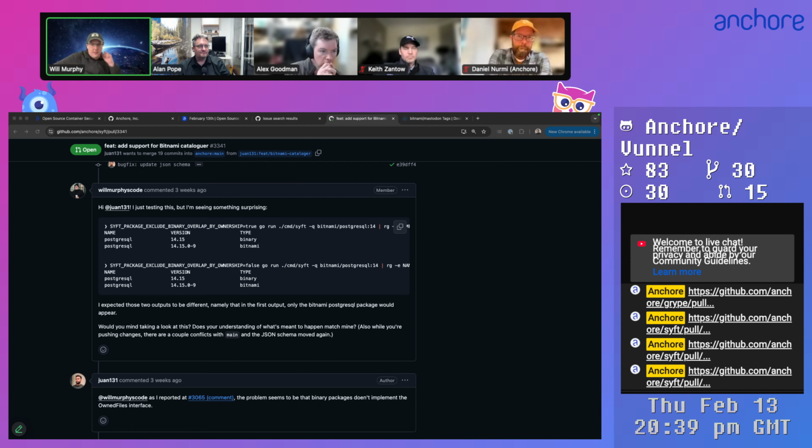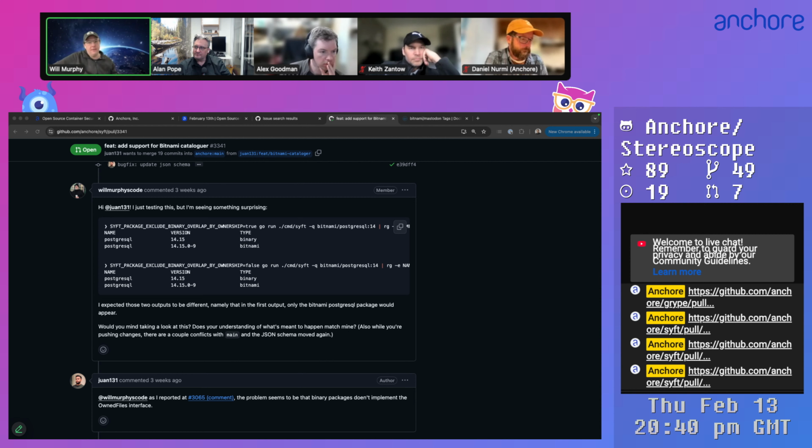So what we've decided to do is let the Bitnami package override the binary package by file ownership. We do the same thing if you had an RPM or a dpkg package. If we find a binary that looks like curl, but you also have a dpkg curl package that owns that path, we're just going to report the dpkg package because it has better versioning info than the binary classifier. It's a more reliable source of data. So we're doing the same thing.